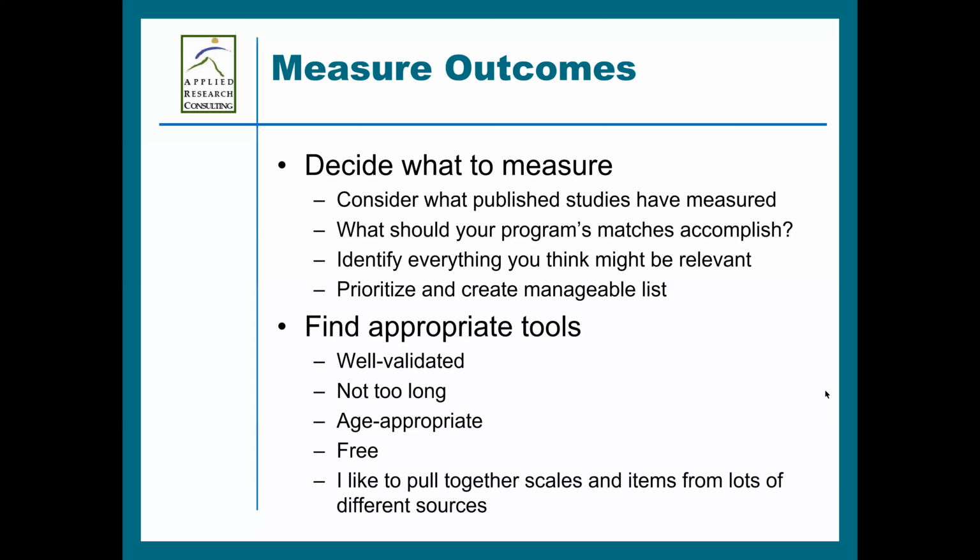There are certain types of data that might be useful for that, but I would recommend against it unless you really think that you're going to lose somebody. The one type of data that I think can be very useful in the middle of the year would be an abbreviated measure of match dynamics, so that you have a sense earlier in the match about how it's going, and that's going to give you more of an opportunity to intervene if there's a problem. But if you're doing the type of best practices supervision that I hope you're all doing, you will know about that within the first month anyway.